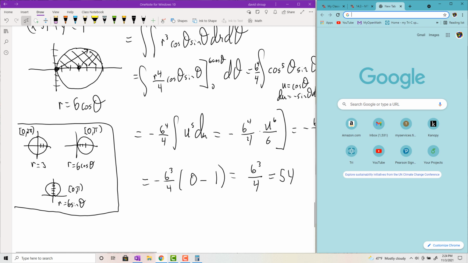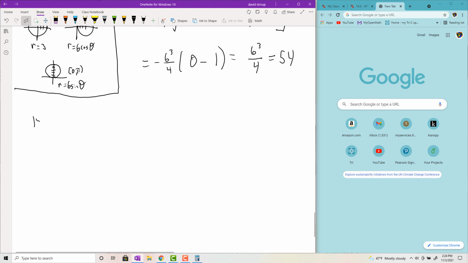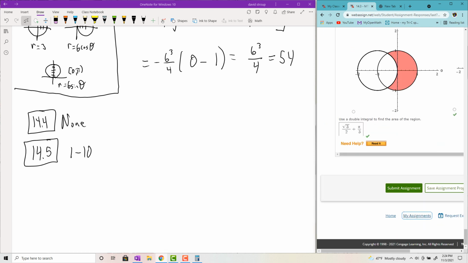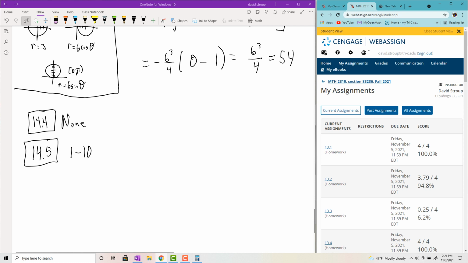Let's move on to 14.4. And if you remember, 14.4 was doing centers of mass, so centroids and stuff like that. I'm not going to include physics stuff on my math tests. 14.5, I'm looking at questions like 1 to 10. This was on surface area, which will become important for us. So let me cruise on over to 14.5, and the formula du jour for surface area, you're integrating over some region the square root of 1 plus fx squared plus fy squared. So you need that memorized, of course.